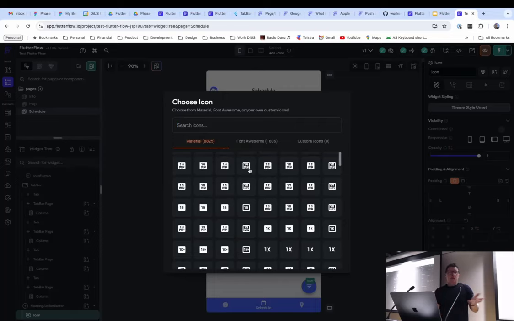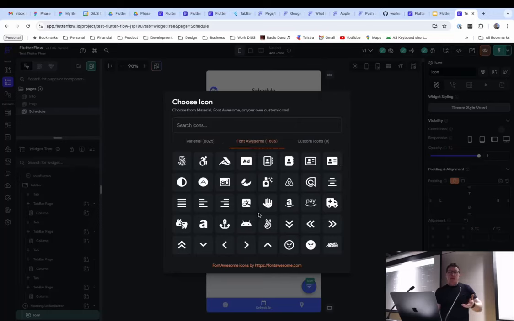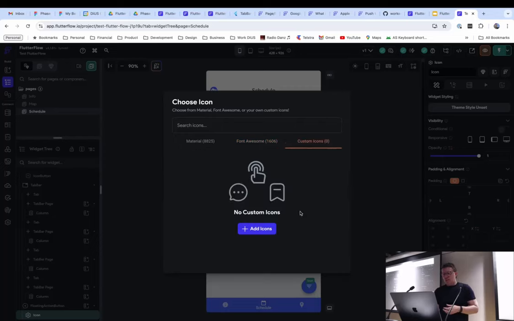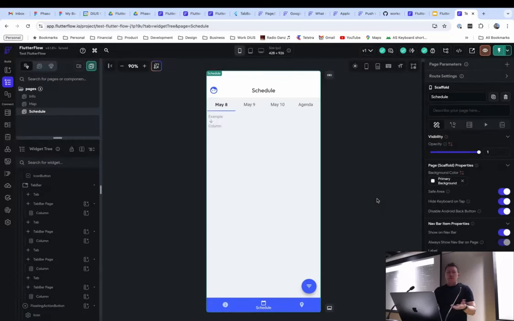So if there's an icon that I don't have, for example, this is just an example. Flutter Flow looks at the Material Icons library. It's got Font Awesome in here as well, but I couldn't find the right icon. So this is where you can actually import your own icon. So you can import a custom icon and do all that sort of stuff. There are limitations though all throughout Flutter Flow. There are things that you'll just go to do in Flutter that you won't be able to do in Flutter Flow. You just have to get used to that. But in a lot of cases, it gives you functionality like this to add the proper icon. It just so happens that this app has a whole bunch of custom icons that aren't in the Material Icon Library or Font Awesome.